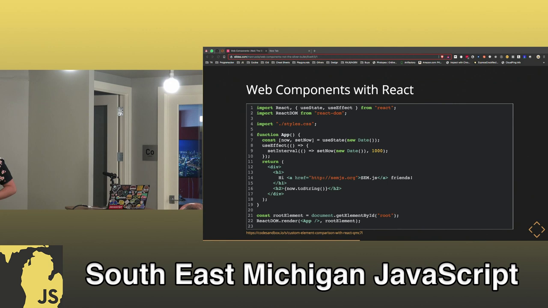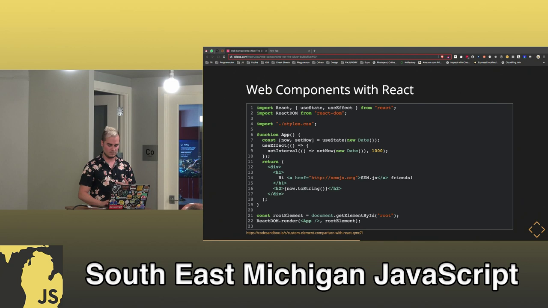These little things are called text elements. It's a weird node that's only text. It's going to validate that the text elements are the same. It's going to validate the anchor and it's the same. It has the same href, so it's going to be the same. And it gets to the h2, this is still an h2, but the value changed, and at that moment React is going to say, oh, there's a change, I have to update the DOM, and it's going to update only that. But it has to do the whole chain of checking every single element. There's no way that it can do it differently.